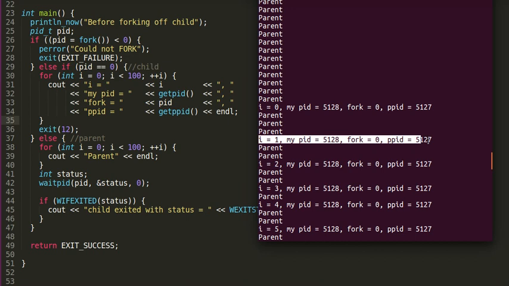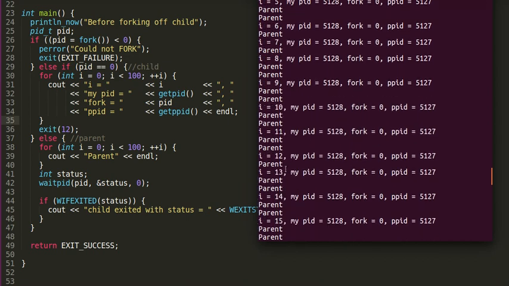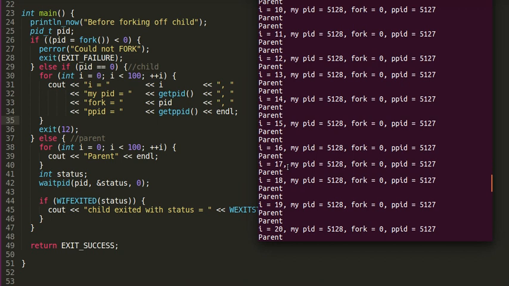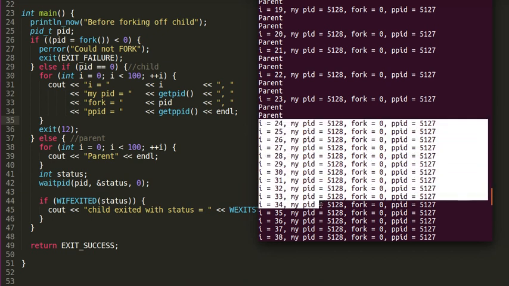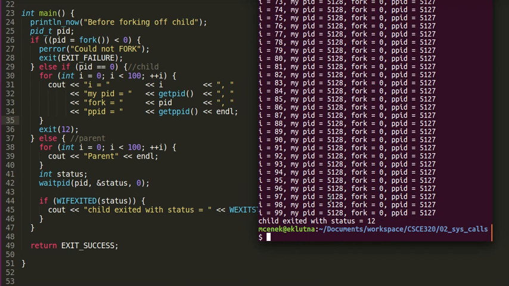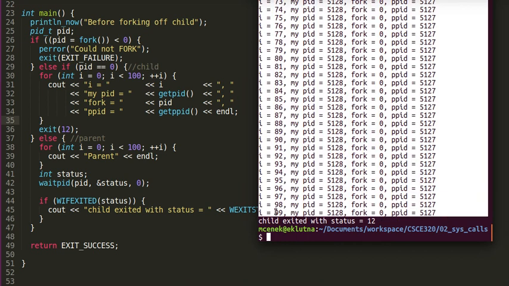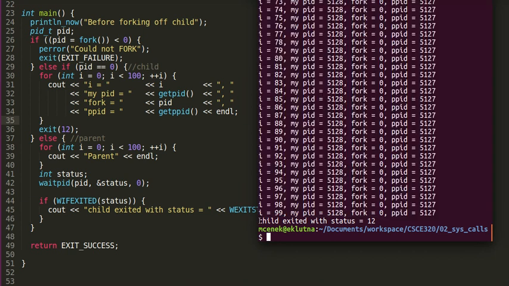Then the parent gets evicted and the child processes, and this way you can see how the child and parent processes will interleave on the processor. If you notice, both parent and child run 100 printouts, and then the rest of the execution is the child printing out. The very last statement is the child exiting with 12 as an exit value.